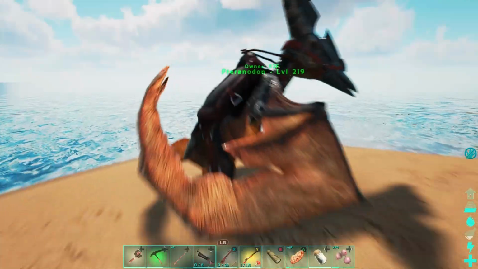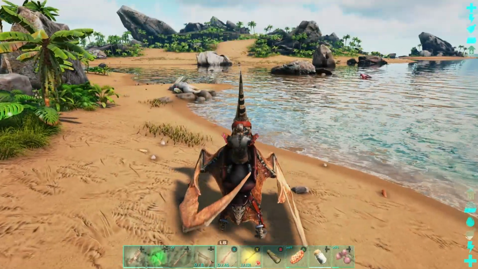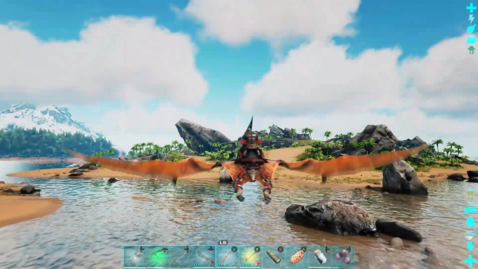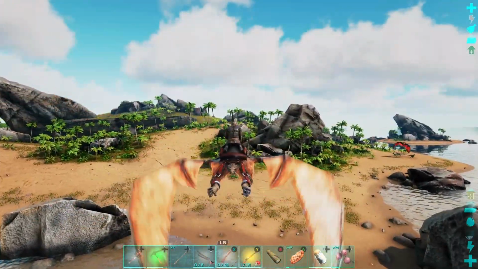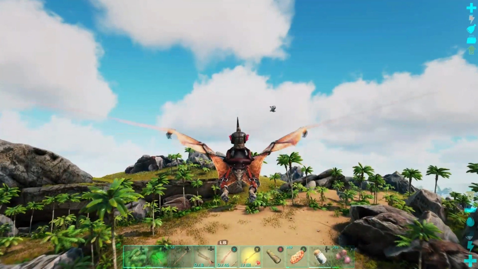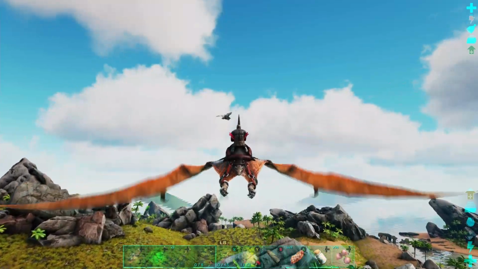Now, the downside is we do have to kill a few things on the island in order to get ourselves some prime meat and everything. But I think this Argent is far enough away from everything that nothing should ever come over to aggro it. So I think we'll be pretty good here, honestly. So let me go around and start killing a few Argents just to get a little bit of prime meat, and we should be good to go. I'm really excited to see what this guy has stats-wise.